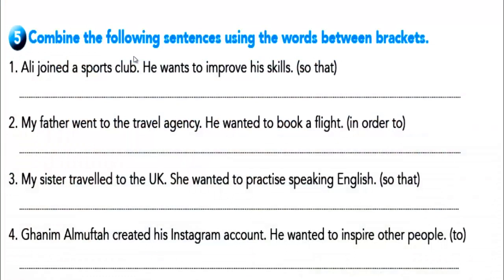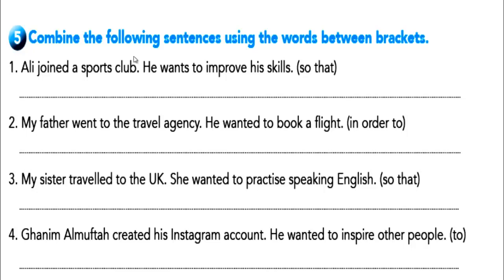Now we are going to move to a new exercise here. This rule, we have explained it here: so that and in order to. If you remember before, we can use so that, in order to, or to link two sentences together to become one sentence. But what's the main difference between so that and in order to? Who can say this one? If you don't remember, pause this video and go back to the first video for this unit, and try to revise the rule again. After that, come back, you will find yourself that you know most of the answers.